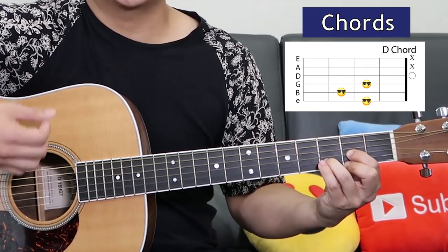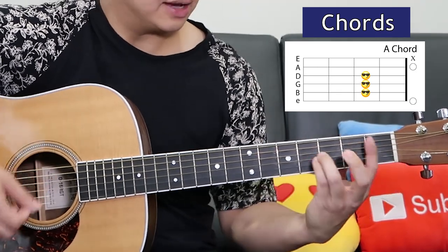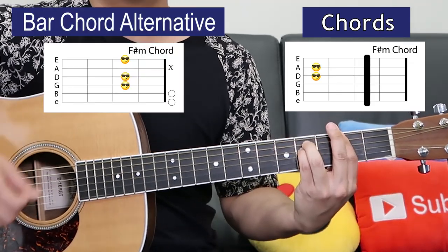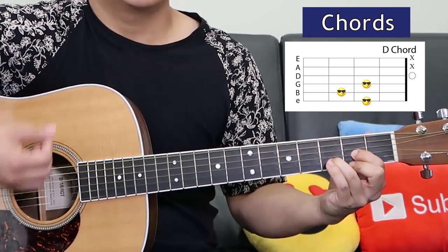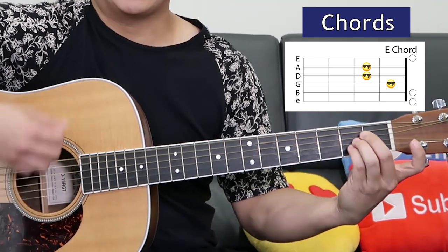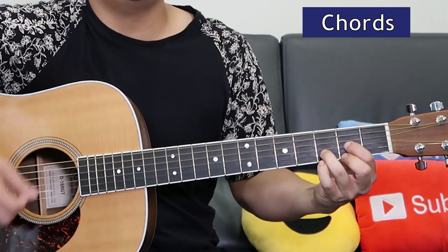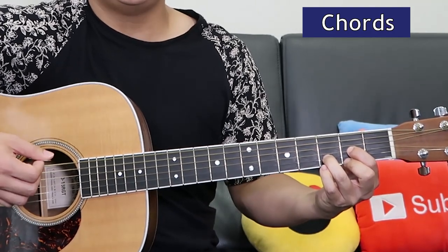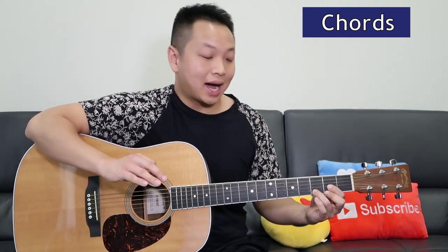Next we've got the interlude. A, then E, right into the chorus. A. So what you just noticed there, right after the interlude, the next chorus is played higher.